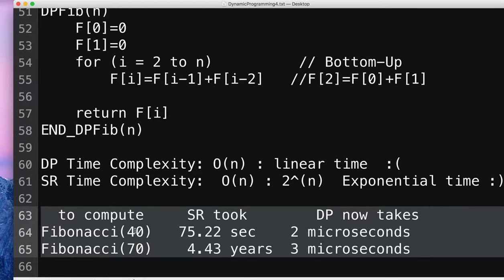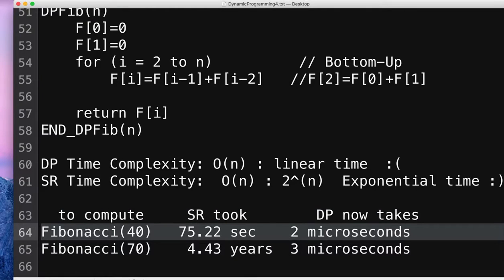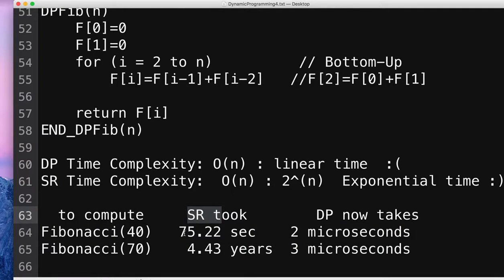Let's say we're going to calculate the 40th term of the Fibonacci sequence. The simple recursive solution would take 75 seconds. The dynamic programming only takes 2 microseconds.